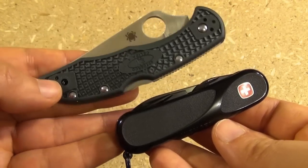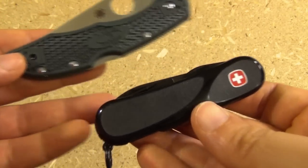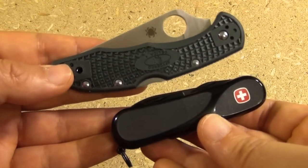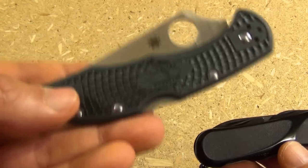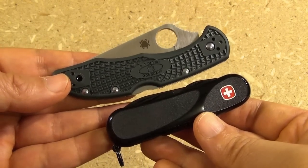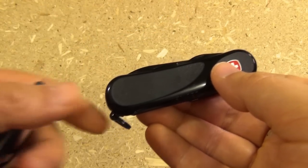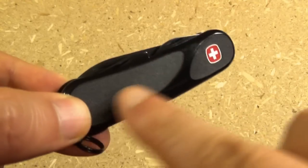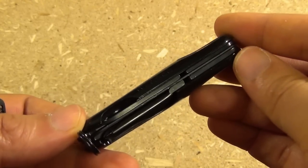Here's a size comparison with my Spyderco Delica — the ZDP Delica — and I love the convenient size and lightweight of this Evo 10. The Delica is not a huge knife by any means; it's about a 3-inch blade. This is noticeably smaller than the Delica, so it's super convenient — just small enough that you could have it on your keychain. It also has more ergonomic-shaped grips and is very thin.